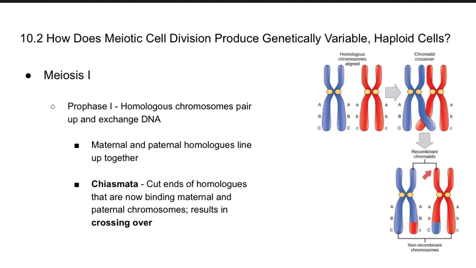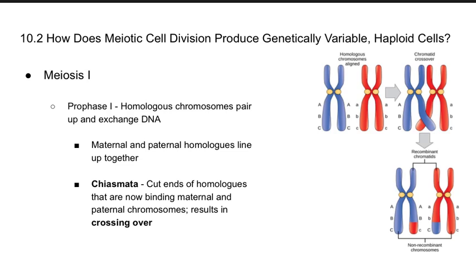And then what happens is they actually exchange parts of their chromosomes. So this chromosome, say, might have been originally dad's, and this one might have been mom's. Instead of having one that is 100% dad and 100% mom that might get passed on, now you've got one that is 90% dad, 10% mom, and this one's 90% mom and 10% dad. So they're not 100% the same copy that you received from your parents. Some amount of crossing over has happened, and that happens during prophase 1.